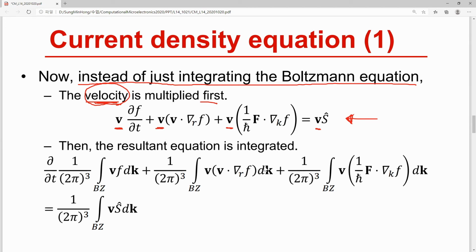Then I have summarized it here, and as you can see, this time derivative can be easily pulled out, because time derivative is nothing related with this integration. And here you can see, yes, this is v times f integrated over momentum space. You can easily understand this quantity is related with our electron flux. Now this integrated Boltzmann equation describes the time derivative of electron flux.